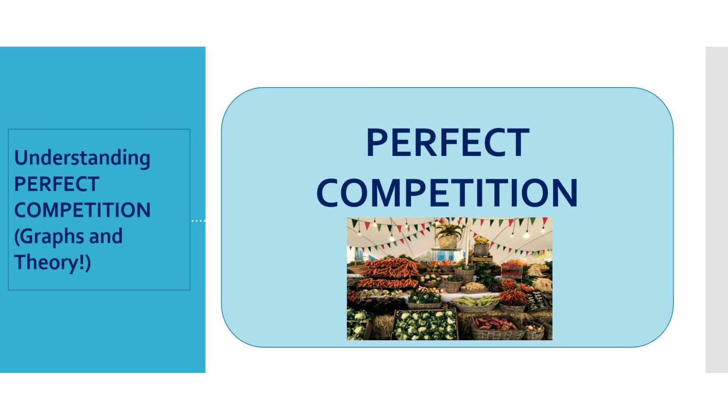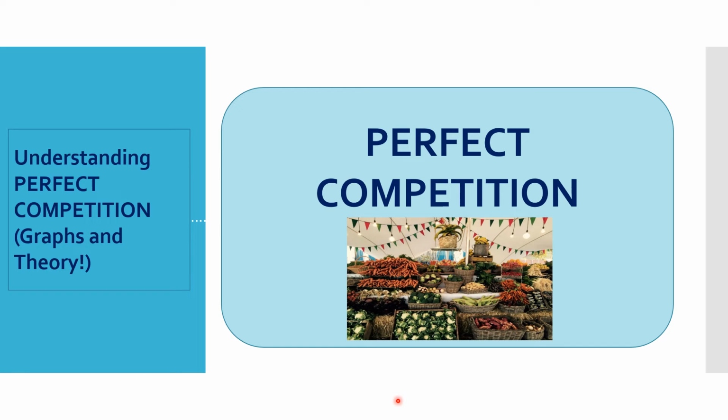Now we go into perfect competition. At this point, the chapter asks, what is perfect competition? Now you need to know the characteristics. If you've looked at the table, you will already have picked some of those up. But let's quickly refresh. Perfect competition means we have a large number of buyers and sellers. No individual can influence the price. We also have a homogeneous product. The product is the same.